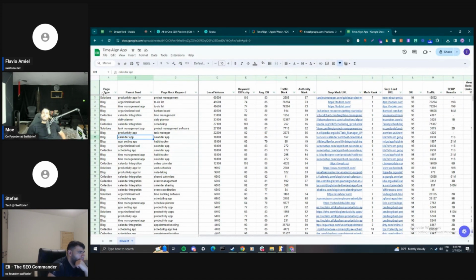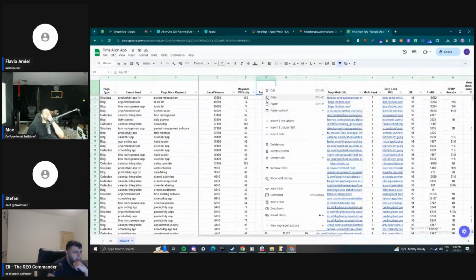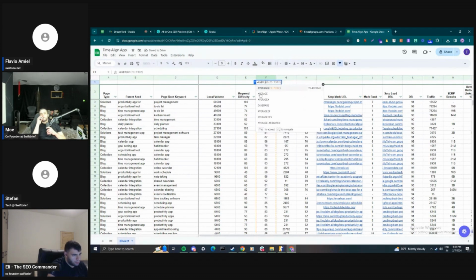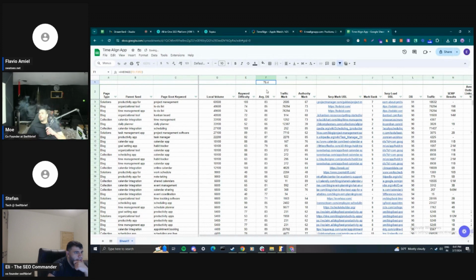high volume. Can we get a read of average DR across all keywords so that we have a little bit of relativity here? Yes, of course. There we go. So can we apply that across the other traffic signals? Yes, of course. And average here as well for each keyword.